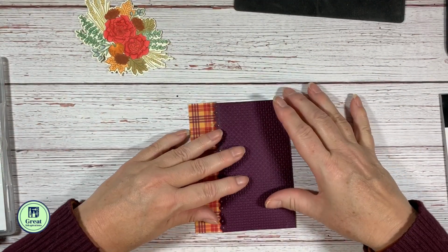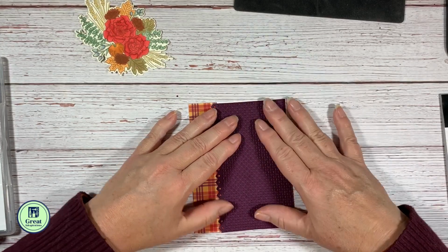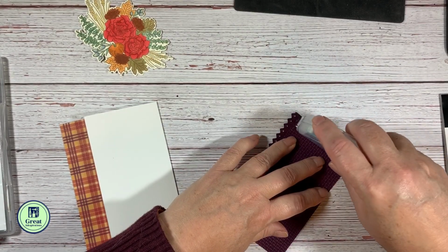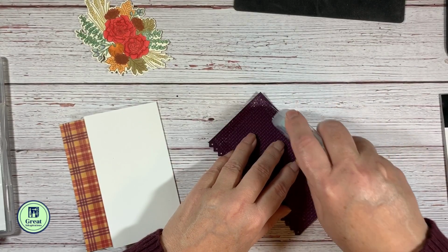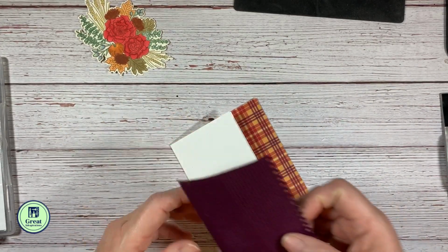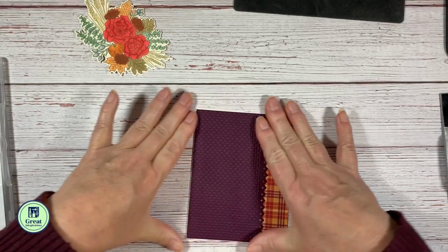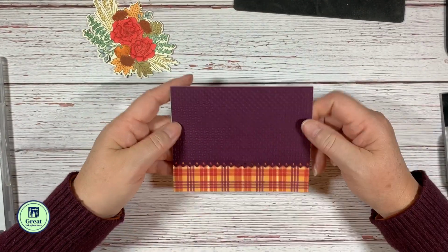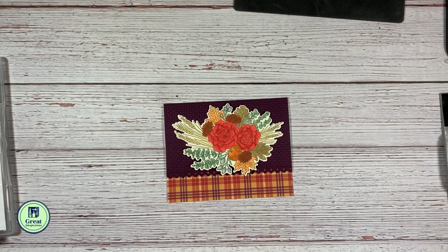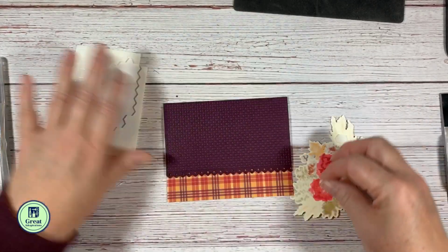Now this piece will be just a slight bit larger than that, and that way you can see the pretty little dots down on the bottom here without having the white card in the way. Our pretty flower here is going to sit right in the middle, and I am going to raise that up on some dimensionals because this card does need a little bit of height and visual interest.